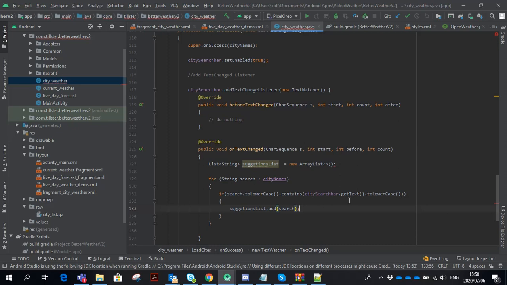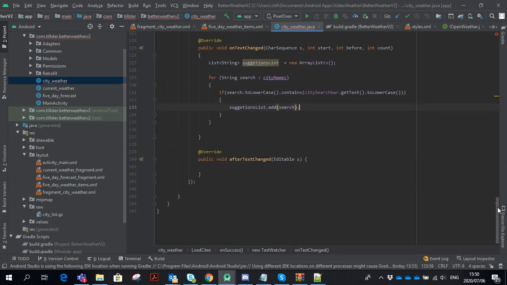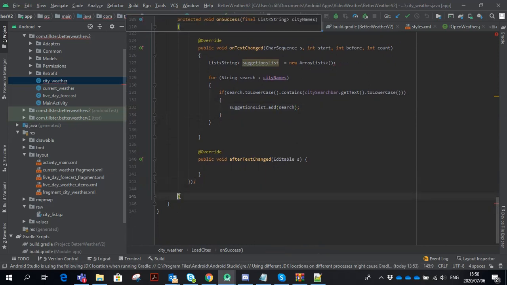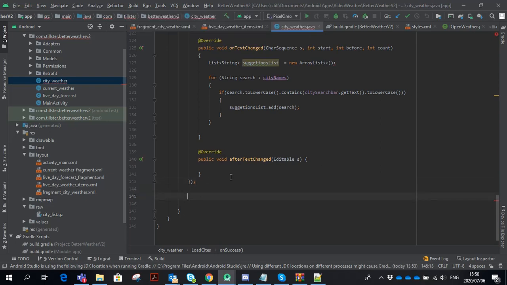Right, now we want to set an action listener. Underneath this after text changed, we're going to do something else.